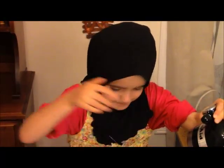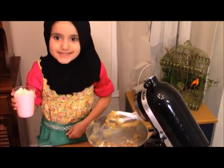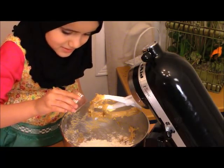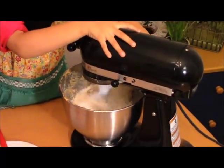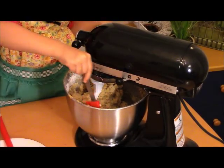Make it on medium speed until everything is all combined. Now you're going to lift it up and scrape the bowl down before you add the dry ingredients. Put in the flour, then the salt, and your baking soda. Mix it on very low speed just until it's combined — don't mix it too fast or all the flour will spill everywhere. Scrape down the bowl one more time.